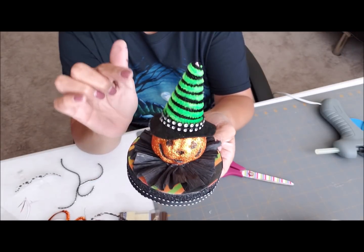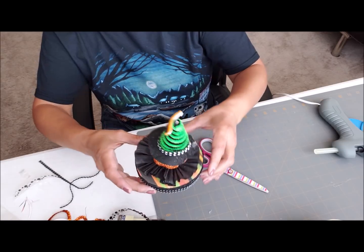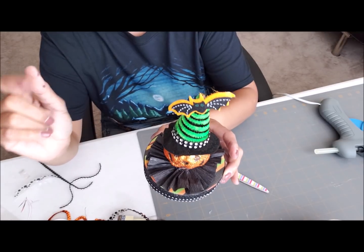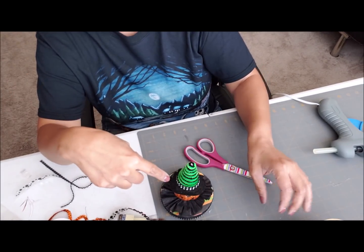I wish I could do something different to this hat. Something like that maybe, you guys? What do you think? I don't know. I'm going to keep playing with this, and then I'm going to be right back to show you what I came up with for the lid.